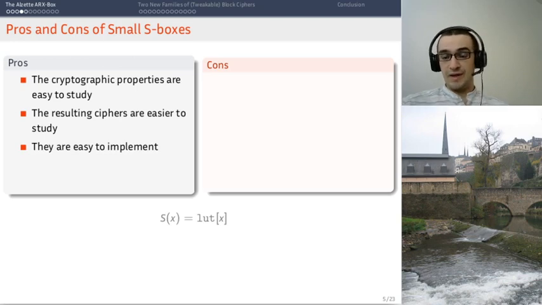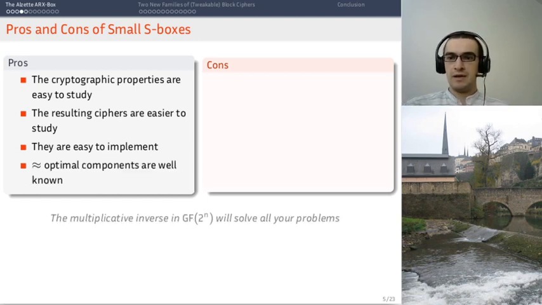They are easy to implement. You can simply use a lookup and you win. Or in the case of Keccak, you have the bit slice representation and voila. And for small block sizes, components that are basically optimal are well known and easy to implement. So the multiplicative inverse in the finite field has all that you need. It has a very high algebraic degree. It has very good differential properties, very good linear properties, which is in fact the best that we know how to achieve.